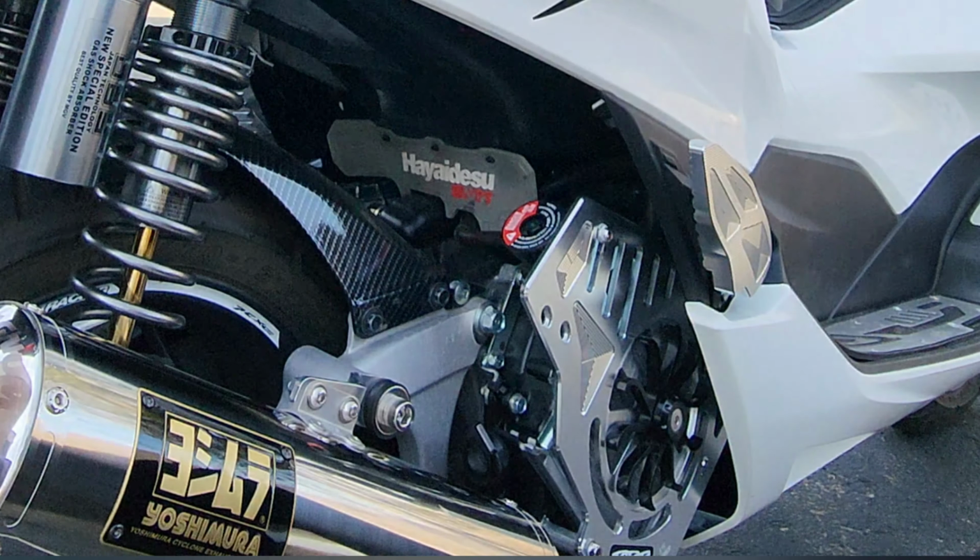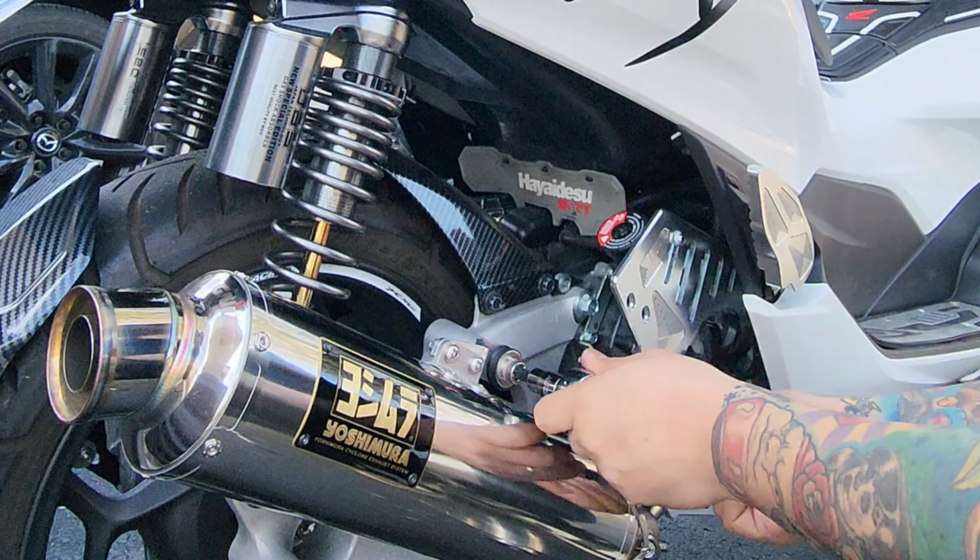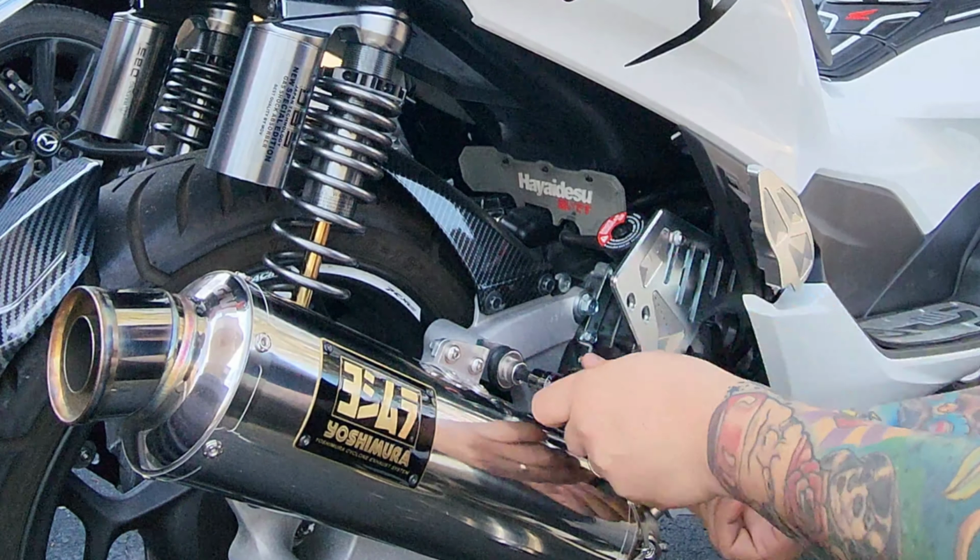First, let's try to remove this limiter bracket right here. See if it's long enough to support our exhaust. I have a Yoshimura Vent Cyclone, by the way. I have had this for a couple of months now.